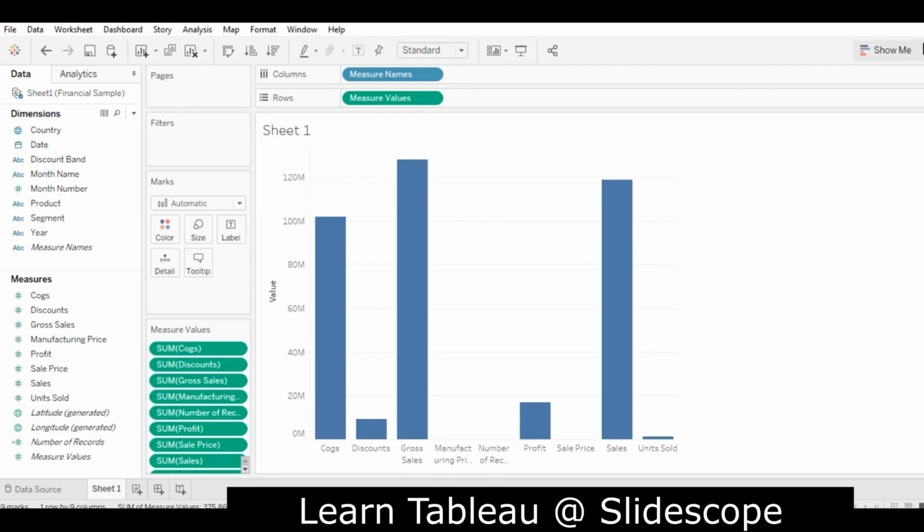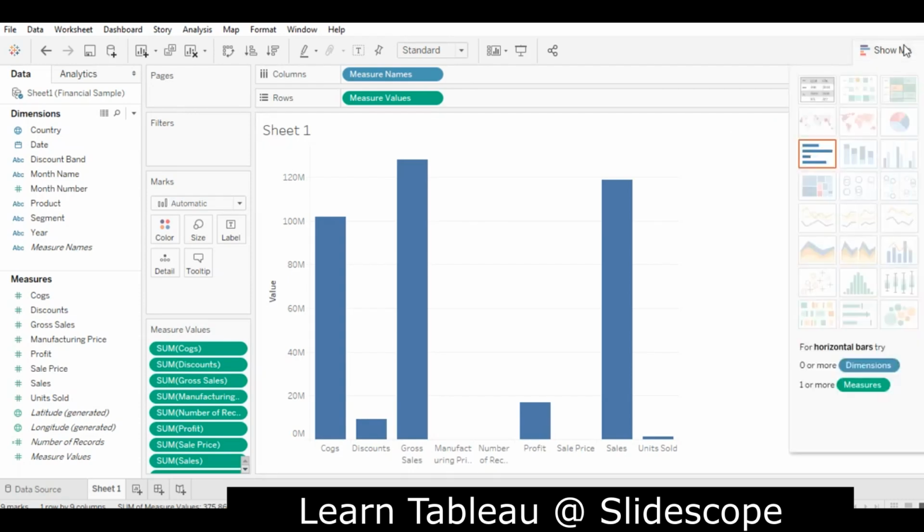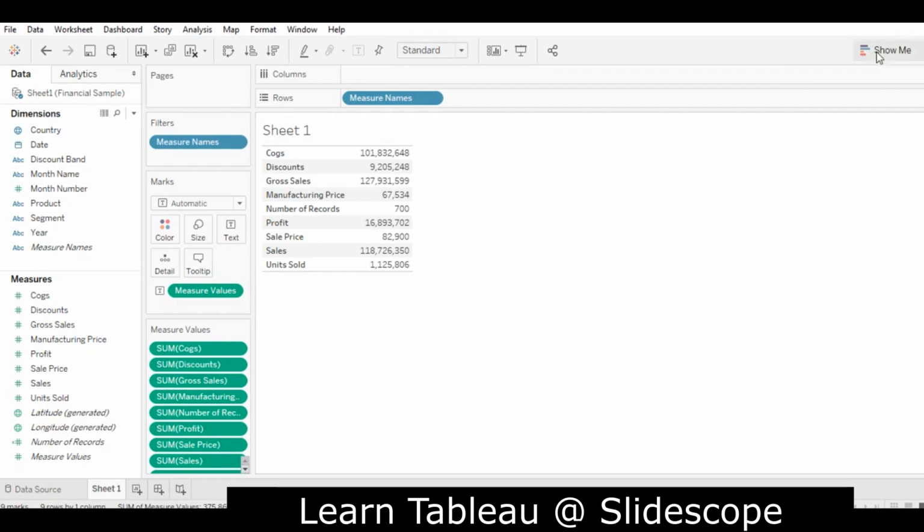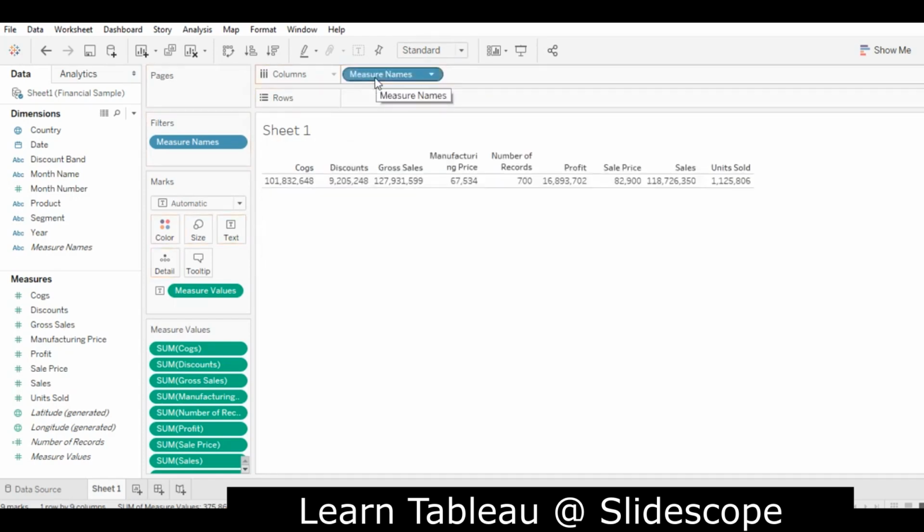Now what we have to do is click Show Me, and in this Show Me section you have to select this first graph, right? Remember the dashboard that we were seeing earlier in this video. In that dashboard you had these values in the topmost section. Now you can see that this data is in vertical format, but in our sheet it was in horizontal format. So to change this to horizontal format, all you have to do is drag this to columns, right? Because horizontals are what? Columns, right?